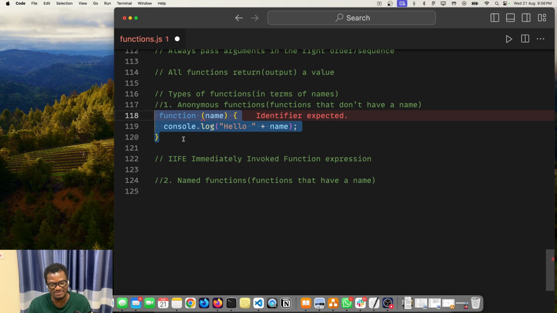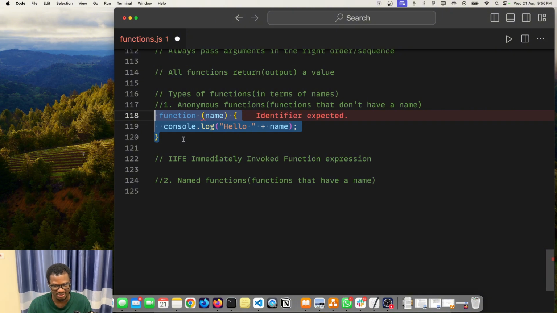But let's say you have several books that have no name. If you are the librarian in that library, and someone comes and says, I want a book, but I don't know the name, how do you retrieve it?